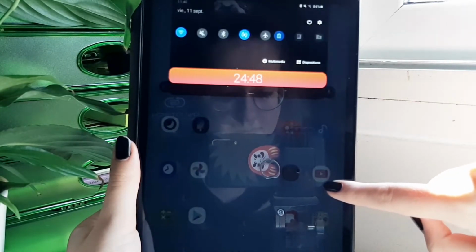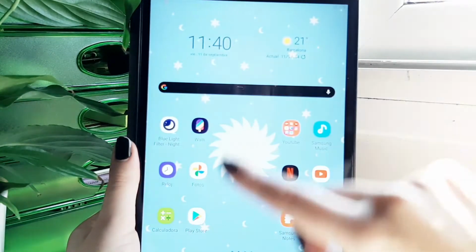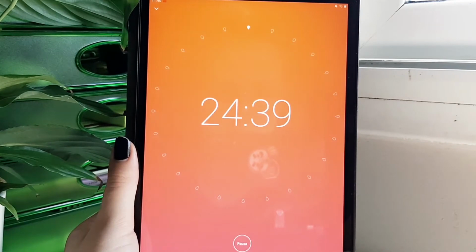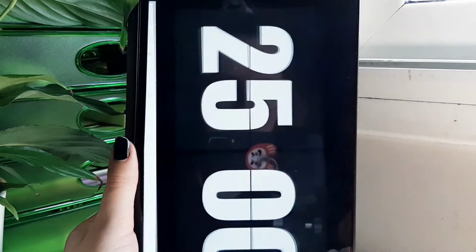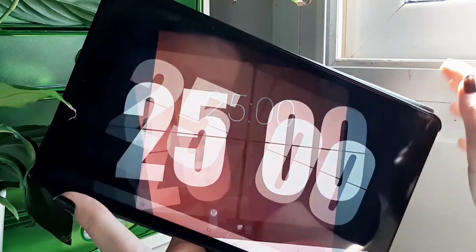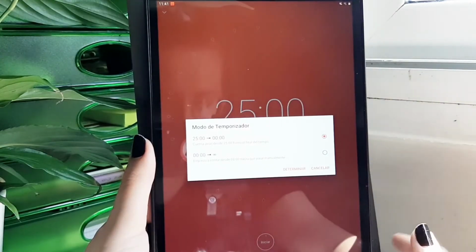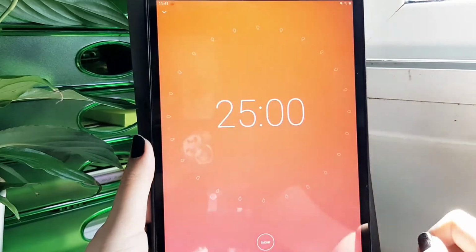And it's a great app because you can use it in the background. So if, for example, you're using your tablet to write all of your notes, or you're studying from your tablet, for example with Quizlet, you can see how much time you have left. And it is great because you can also track all the things that you have to do. There are different clocks. For example, this one is very pretty. Then you can also change the timer. Instead of a 25-minute timer, you can just put a normal timer, which is basically you stop it whenever you feel like it.